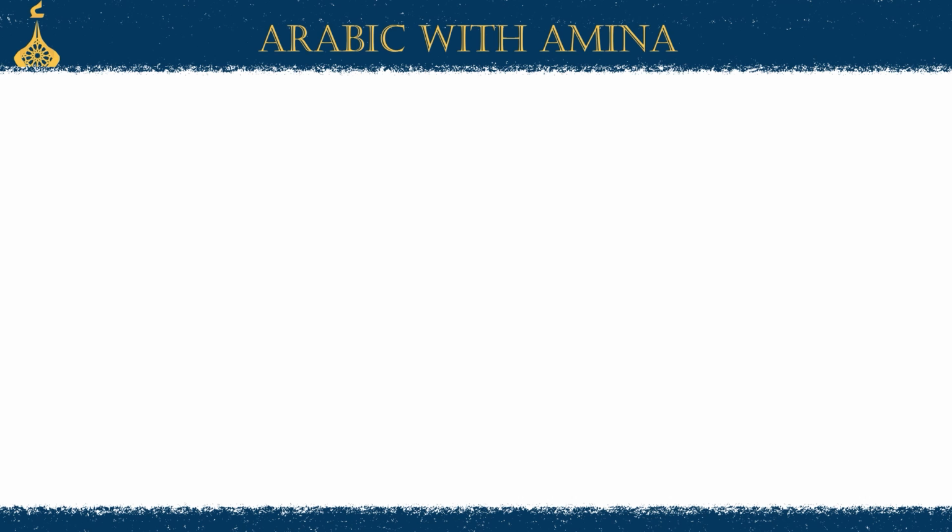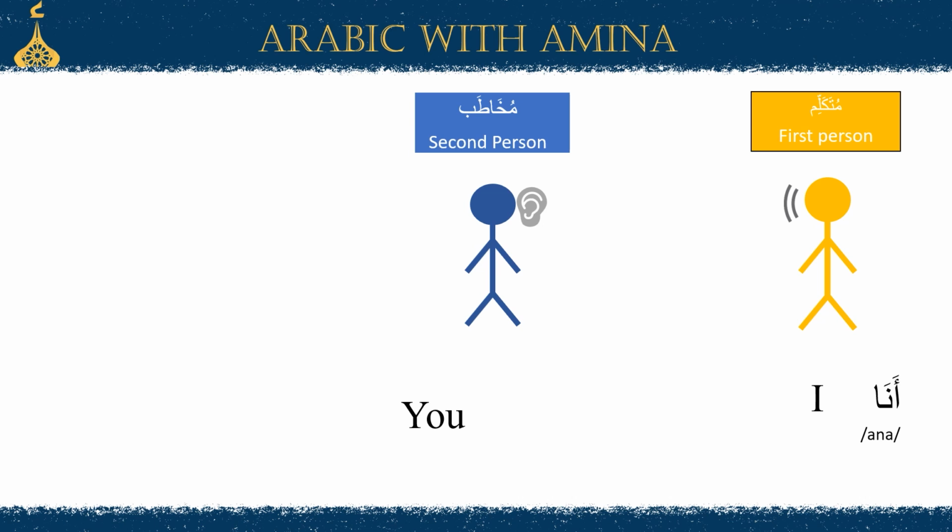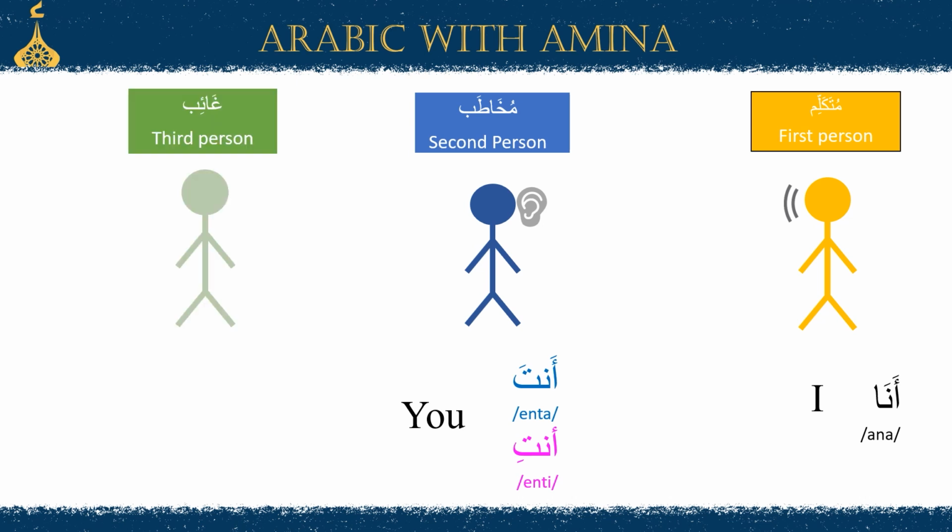So we're first going to be talking about singular pronouns. The mutakallim or first person, the one who is speaking, in the singular form is me. I am speaking. In Arabic would be ana. The second person, or the person I am talking to, would be you, which in Arabic, according to the gender, if male would be anta, and if female would be anti. And the third person that we are talking about, who is not present, would be he or she. He in Arabic is huwa, and she in Arabic is hiya.